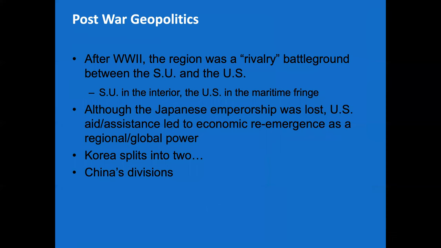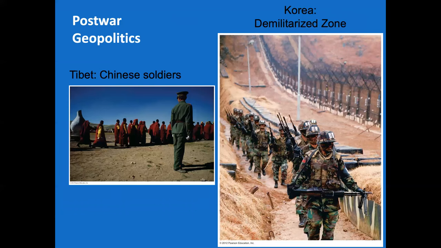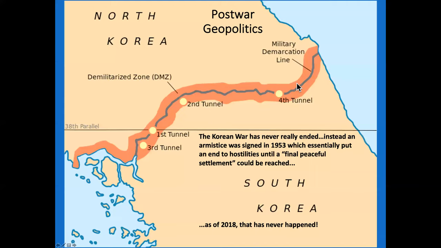The post-war geopolitical framework: after World War II, when Japan surrendered and lost the war, and what happened to Japan since — how Korea split into two, and how China's power has evolved over time. Looking at the Korean Peninsula, there is the demilitarized zone. The war never ended — an armistice or ceasefire was signed in 1953, and as of 2021 it hasn't really ended. There's still a stalemate happening there.